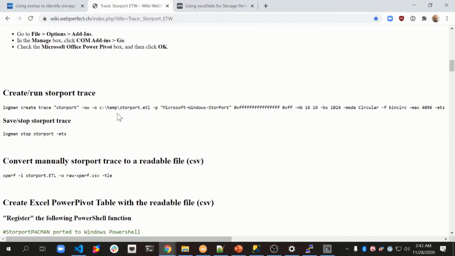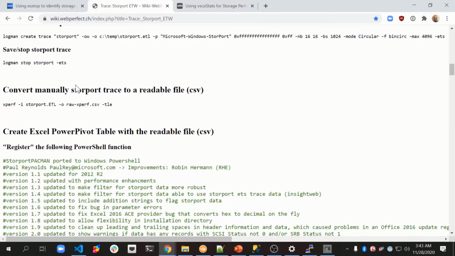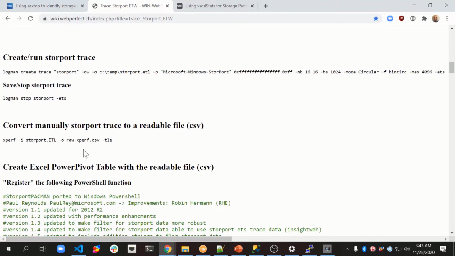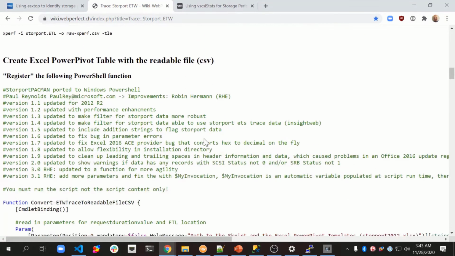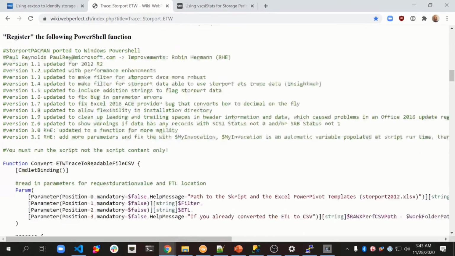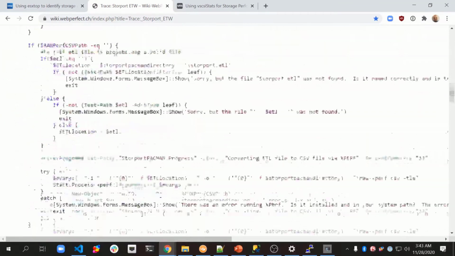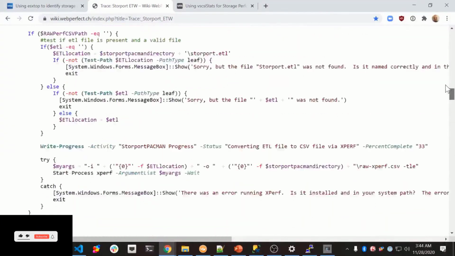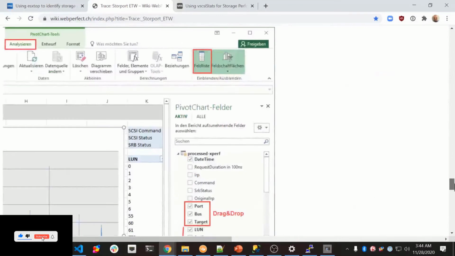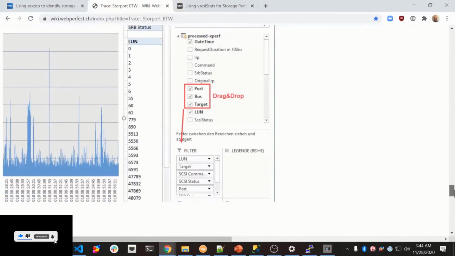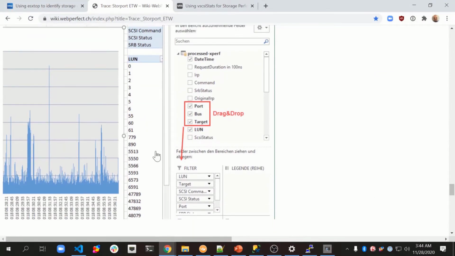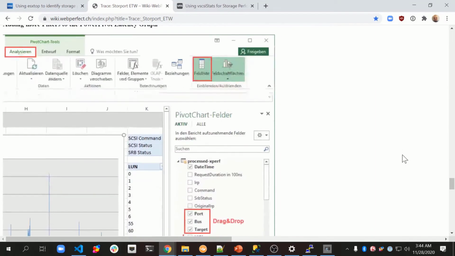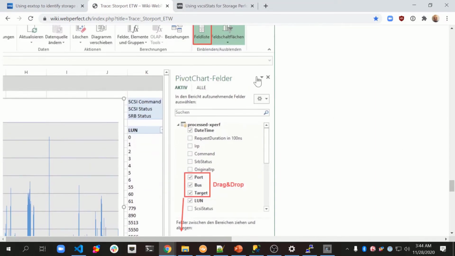It tells you how to create a Storport trace, how to stop it, and how to manually convert it, or use the XR Power Pivot table here with the readable file here, etc. Not going to go into detail of that. This is just how you can do interesting things with Storport, and this blog post actually explains, with nuts and bolts, how to go about using it really.